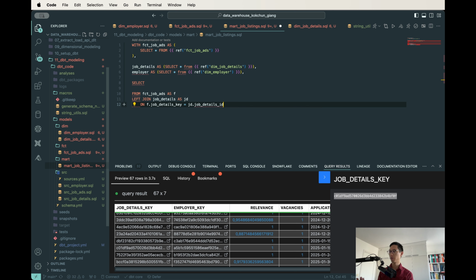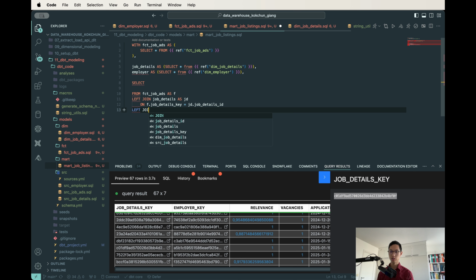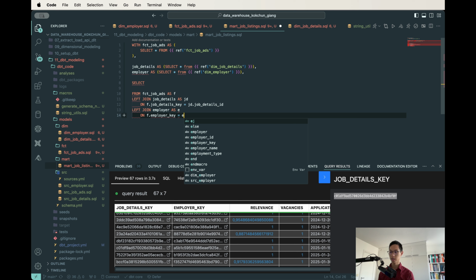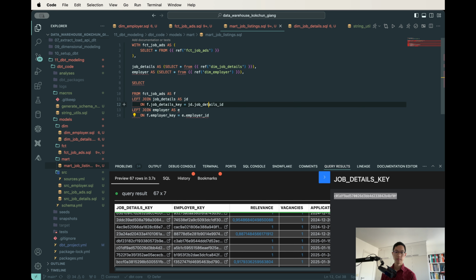So I will take the foreign key relation and join on the foreign key and primary key. And then we continue with left join employer as E on F dot employer key equals E dot employer ID, like this. And now we can pick stuff.